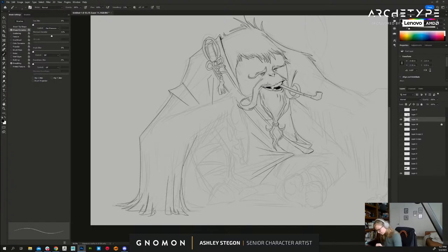I'm trying to get some cool fat pieces in there, but then also some thinner hair pieces. It's going to be very interesting to sculpt this later. I always have to remind myself that Ashley, you're designing something that you're forcing yourself to sculpt in 3 sessions. So good on me, yay. Let's see, trying to see what their fur looks like on their hands. It's really just all fur. It's so fluffy, actually.